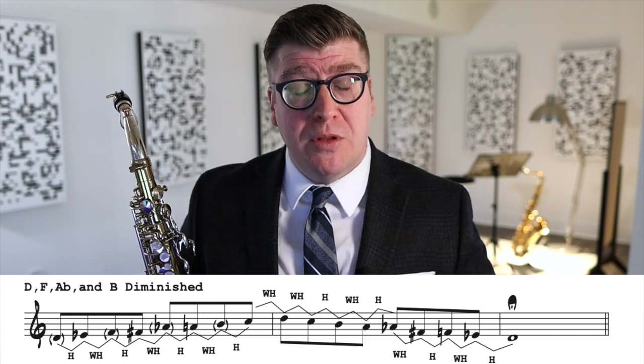If that's already getting too complex for you, don't worry. Just look at the exercises in the free worksheet, and these are all half step, whole step, which as a jazz saxophonist, I think we're going to be using much more commonly. So when I use diminished scales, I generally think about just the half step, whole step, or all the ones we're using in this exercise. Now the diminished scale has a lot of uses and a lot of different chords that it works beautifully over.